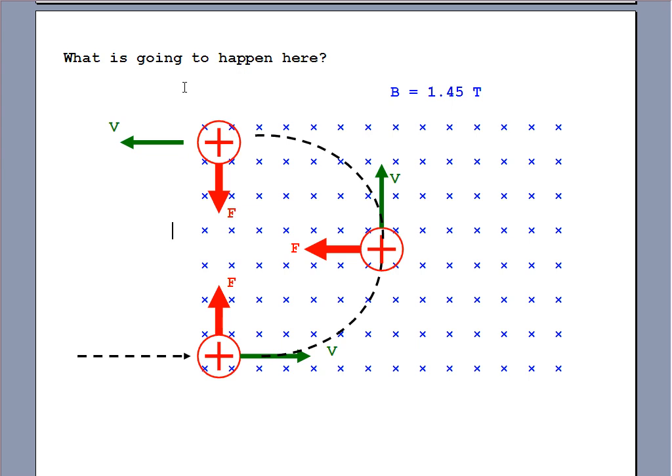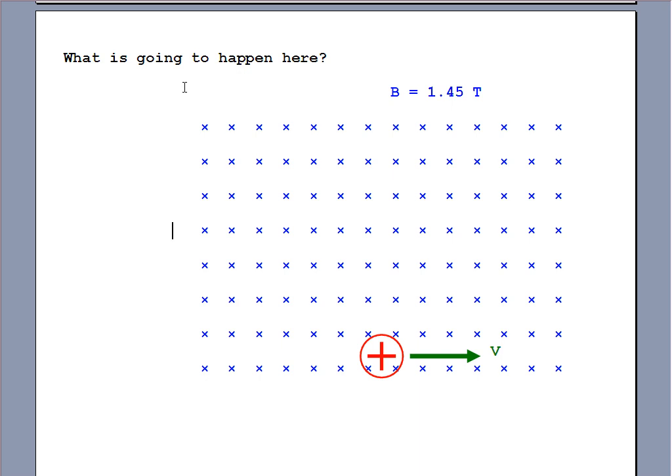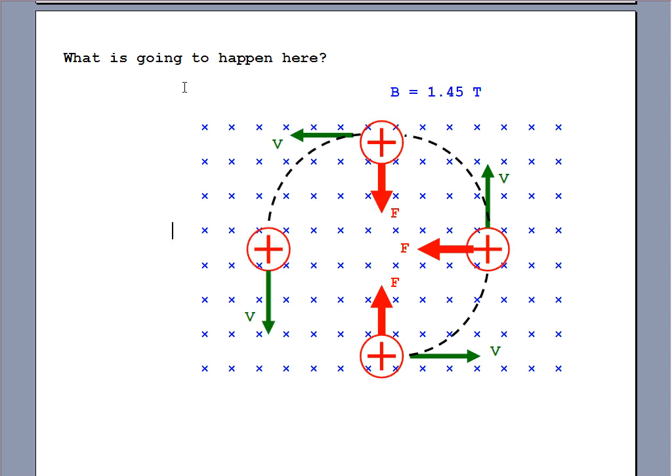If you desire to see a full circle, it's possible to do it, but you'll have to start inside the space. So if you have a way, and we'll see a technique to do this with particle accelerators, where you can begin in that room of magnetic field, then that force will actually make this thing continually go in a circle. It'll just stay contained in there. It's beautiful circular motion. We could do good old net force equals ma. For the a, we could put V squared over R like we've done before. And for the force, you can put in QVB. And we'll see that that's how the particle accelerator down in Vancouver actually works down at TRIUMF. And that's where we're going to finish up for our second lesson today.